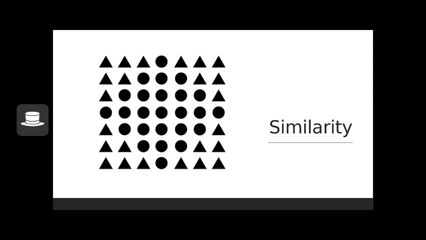The reason why is because our brains naturally group things by similarity, right? If you go to a sports game and you see one group of people on one side of the stadium wearing specific colors, and you see another group of people wearing completely different colors, you're assuming that these two sides are representing two different teams because we naturally group things based off of similarity. So the reason why you see the triangles as one part of the image and the circles as the other part is because of similarity.